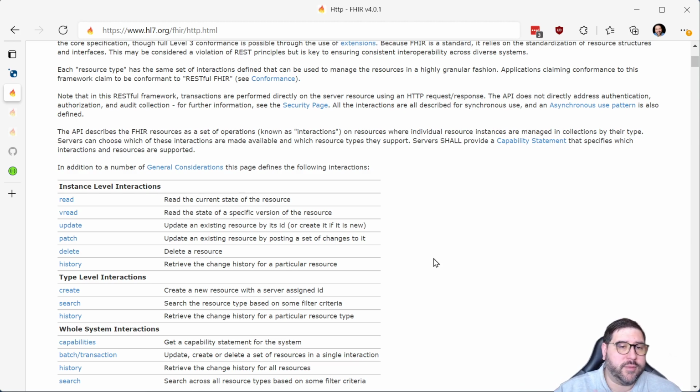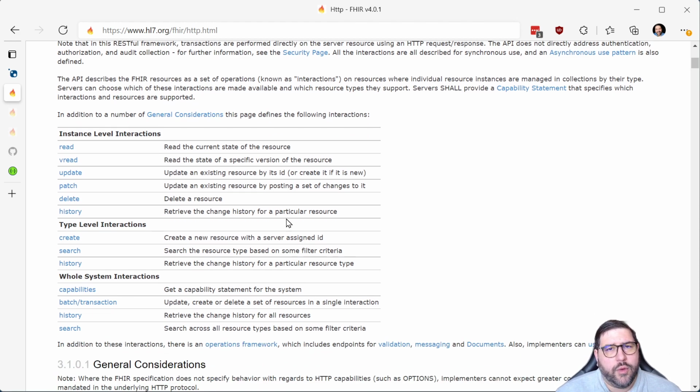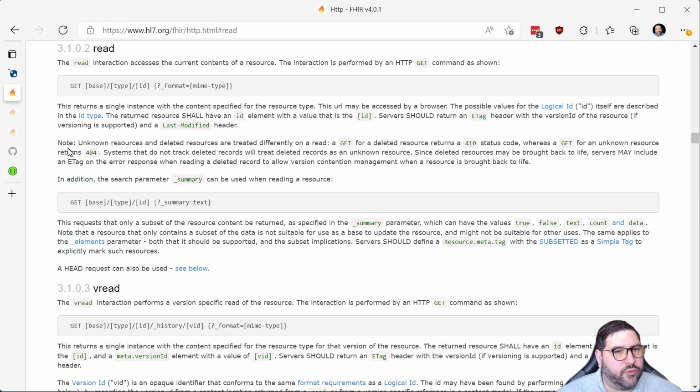have the HTTP verbs. We have get, put, post, delete. When we look at FHIR, we have what are called interactions, and that's what's used instead of the HTTP verbs. So you can see, for instance, there's read. Read maps to a get in this shape. So it's saying we have a base URL, which is just the root URL of the server. We don't care about that.